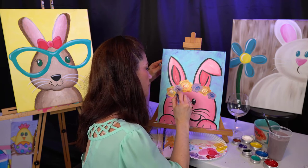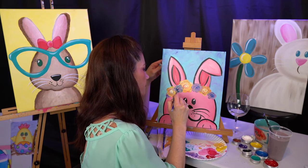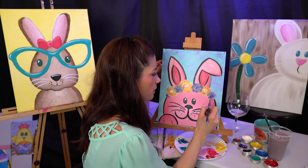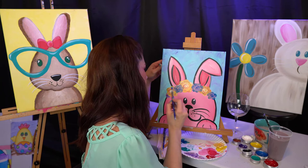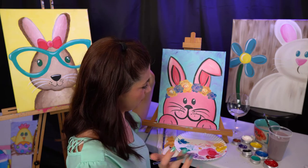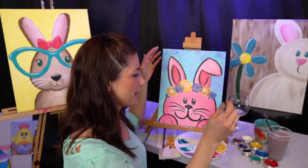Like I said, you really have to be careful with that yellow and the purple being so close together, because it will go like a brownish, or now me putting some blue on there, it could even go greenish. So you gotta really be careful putting that yellow and purple right next to each other, okay? Again, you got all the time in the world right now, right? Sadly, we have all the time in the world right now. So let it dry. Walk away, come back to it in a minute, or blow dry, whatever you need to do.